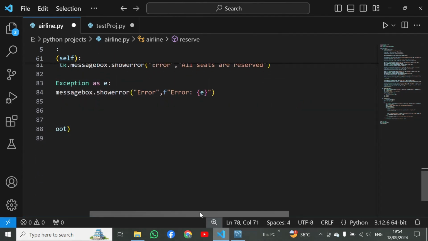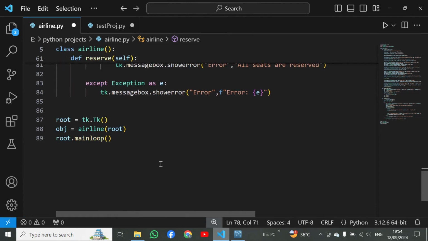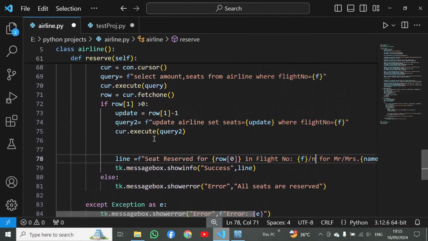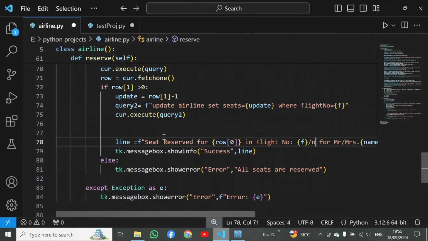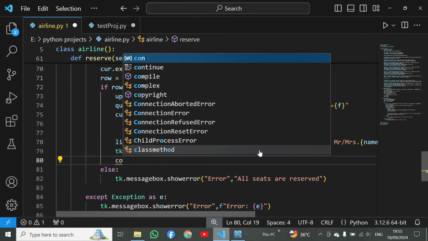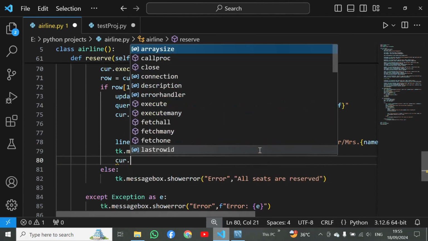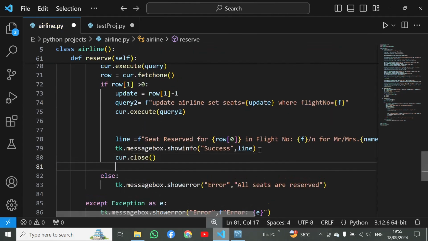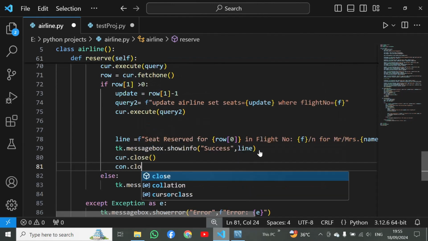Sorry, but first we have to call this function, but earlier we have to close the connections. After this message box we have to close the cursor first, cur dot close, and then connection dot close.